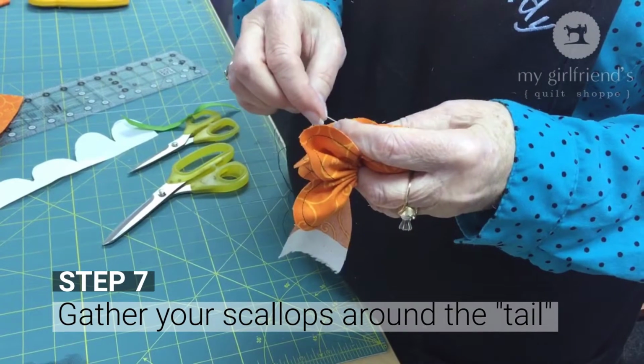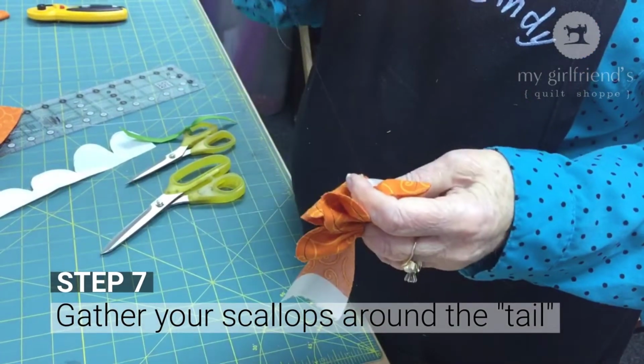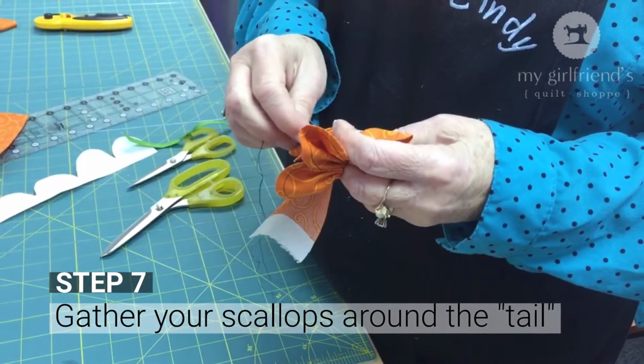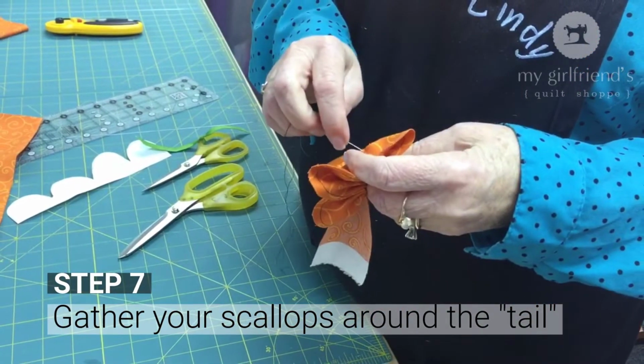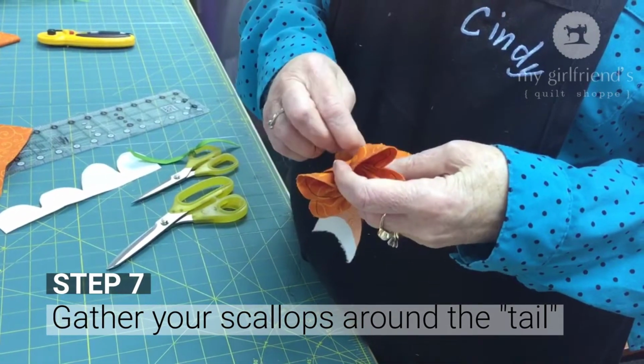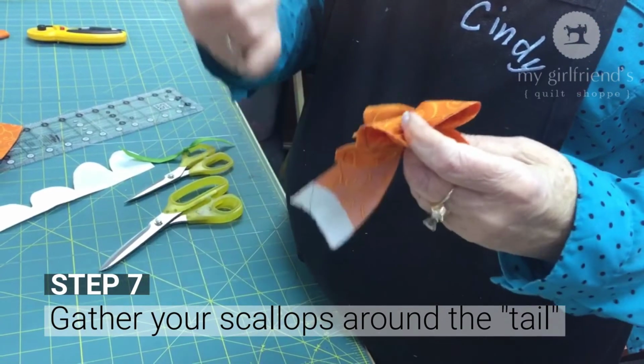And all I do is just catch it in as I go around this tail with these gathered petals that I have. And I just tack it around until I have them all secure.